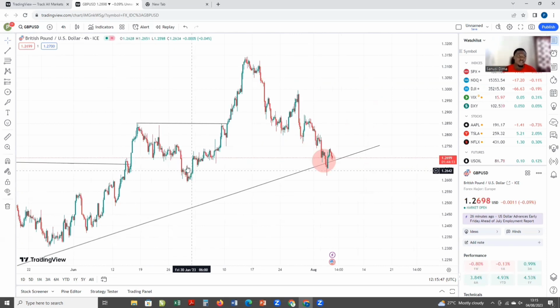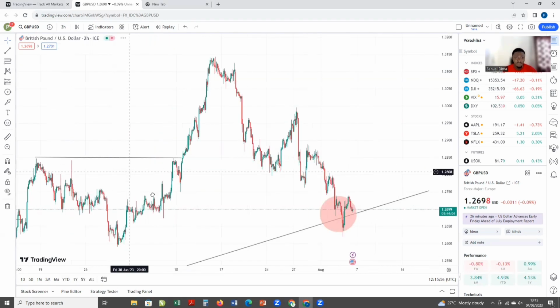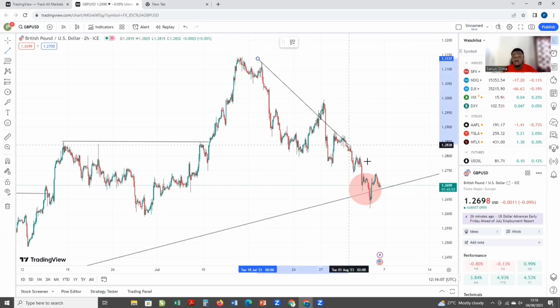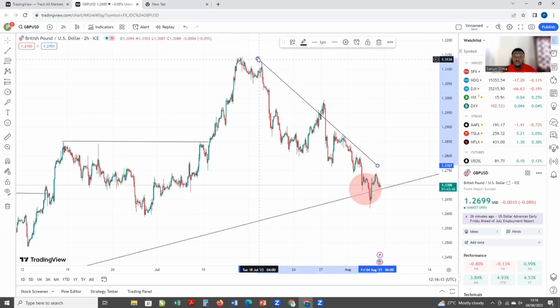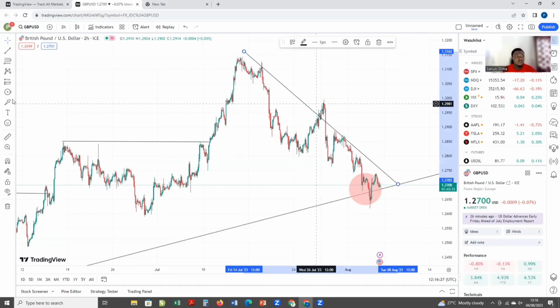What I'll look for now is my point of interest. So let's go to 2 hours and see what we find on the 2-hour time frame. On the 2-hour time frame, we notice that this has actually been on a downtrend for a couple of days, or let's say some weeks now. Let's say a week plus. This week makes it 2 weeks that we have been on a downtrend. So I think it is time for us to break the trend and then move up. There's a cycle I want to draw here.